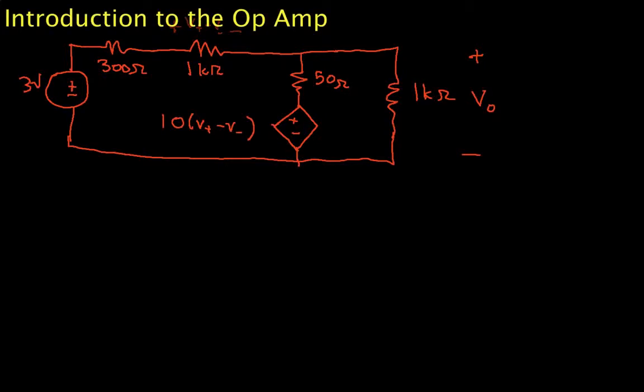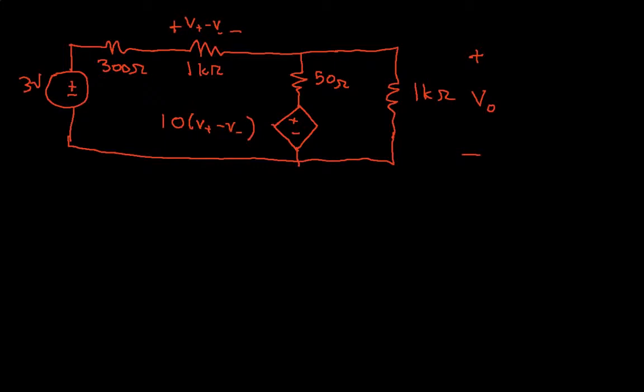Okay, welcome to part 2 of the video on Introduction to the Op-Amp. As you'll recall, in part 1 we were doing the analysis of a voltage follower circuit and had gotten to the point where we had replaced the op-amp itself with an input resistance, an output resistance, and a voltage-controlled voltage source. And when we had done that, we had gotten the circuit diagram that's now in red on the screen.